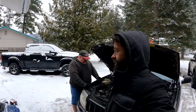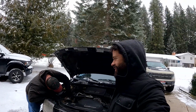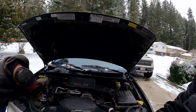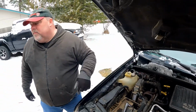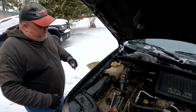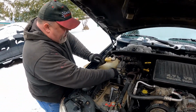Next step is the really cool one, the one we wanted to do before we found all this stuff that was wrong. And that's changing out the transmission control module, which we showed you before, but it's that baby over there. So you can't just take it off the bracket. Yeah, I was going to try to take it off the bracket. There's 3 Torx headed bolts that hold it to this bracket.